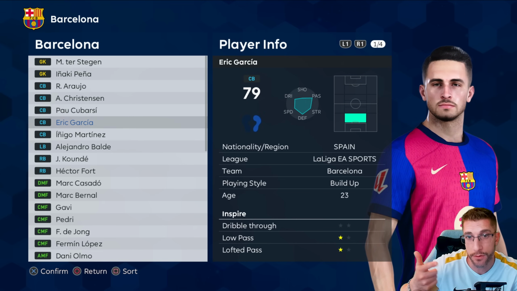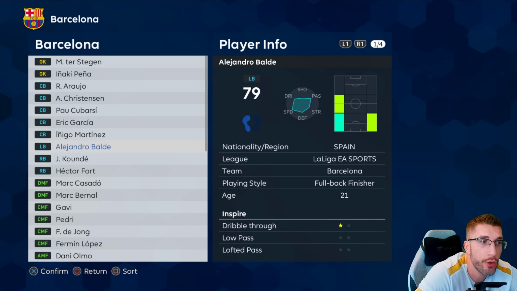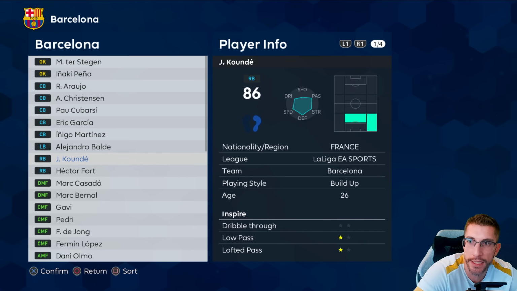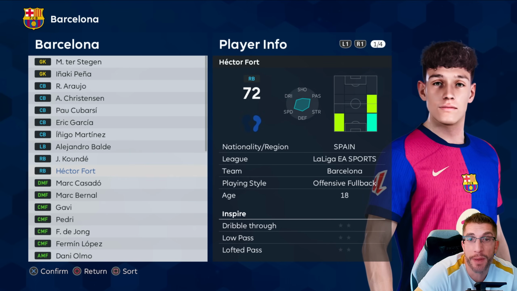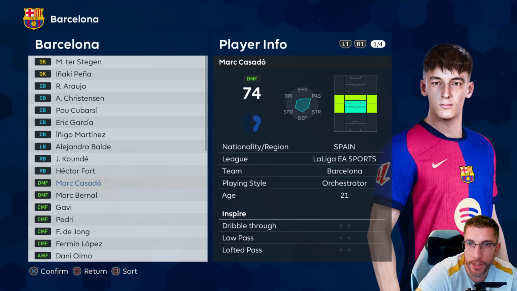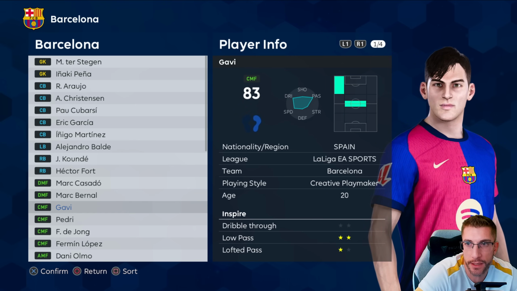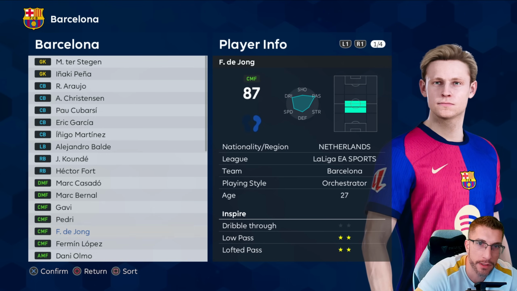If you're playing this and you have a really good face, let me know in the comments, because we're going to do what we can. Balde needs a new face. So yeah, we've got all these players. I mean, even Gavi needs a face. I don't know why he doesn't have one. It's a bit odd, but don't worry, we'll get all these sorted before we start the series.